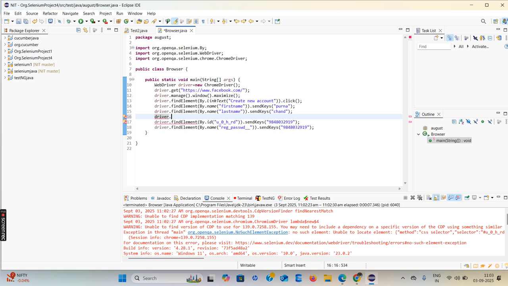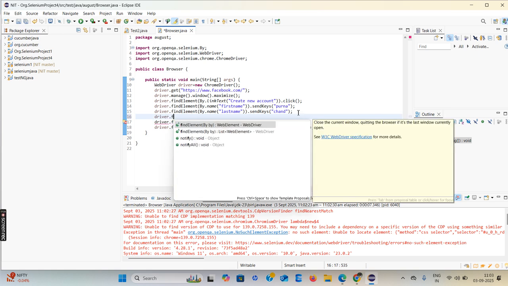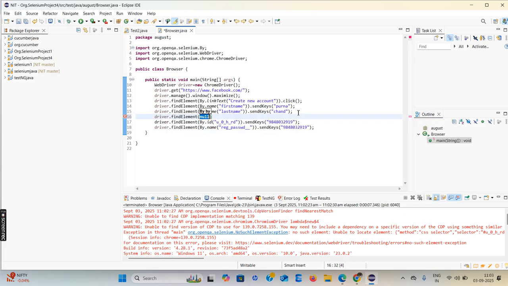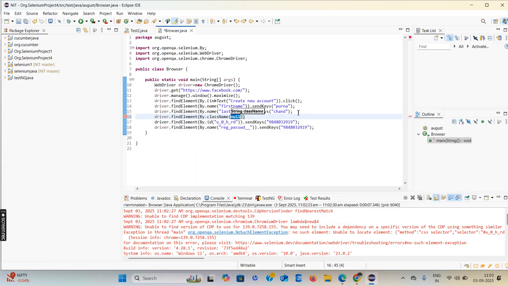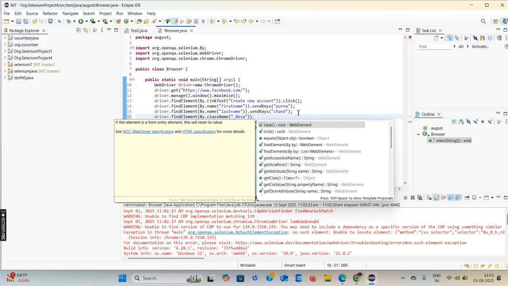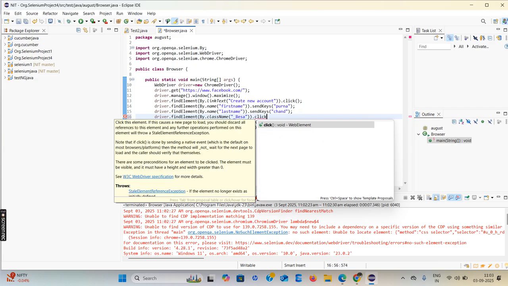Driver dot find element by dot class name. I can give the class name as underscore ATE. That's it. Here the click option is there, I can apply this, click.